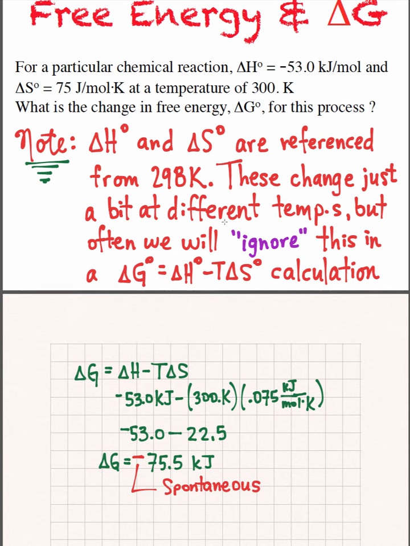So we could say that the negative enthalpy, the delta H being negative here, drives the reaction forward, but also the positive 75 is more entropy, and that drives the reaction forward. So both the 53 kilojoules being negative for the enthalpy change and the positive 75 joules for the entropy change drive the reaction to be fairly spontaneous.